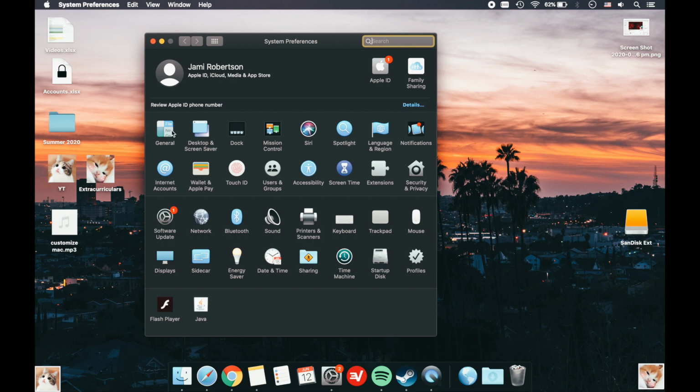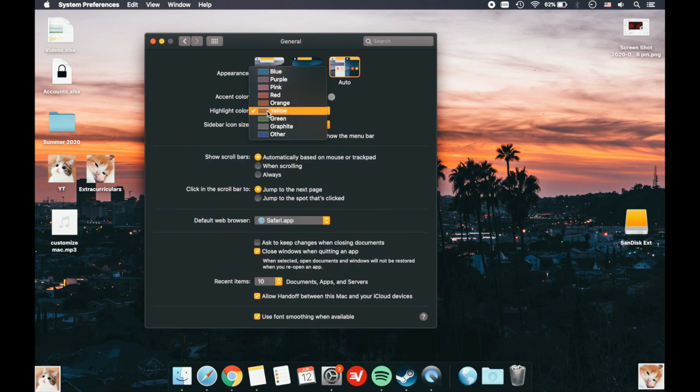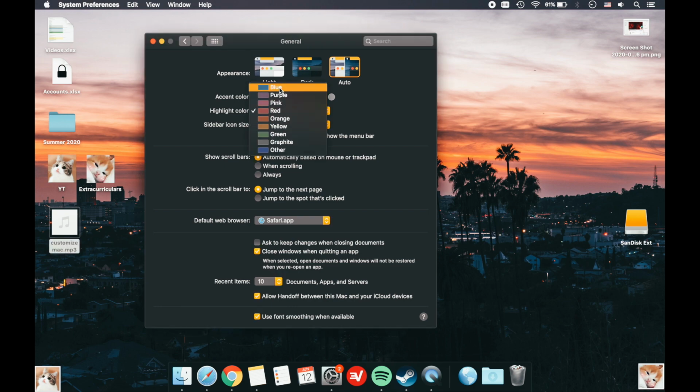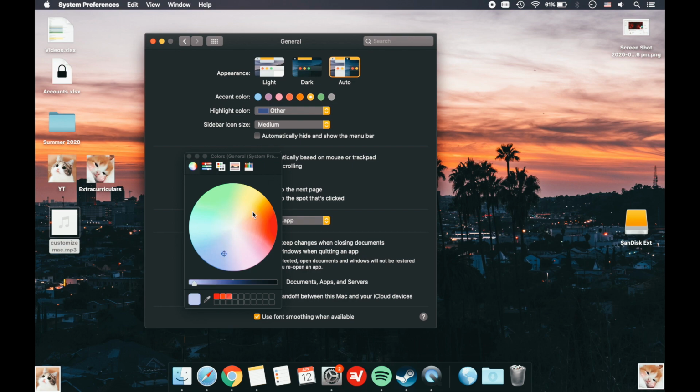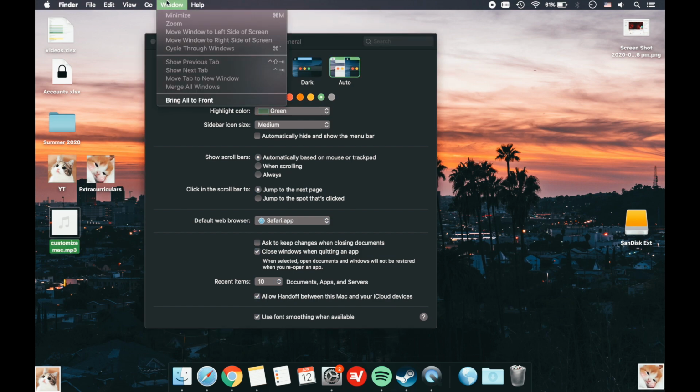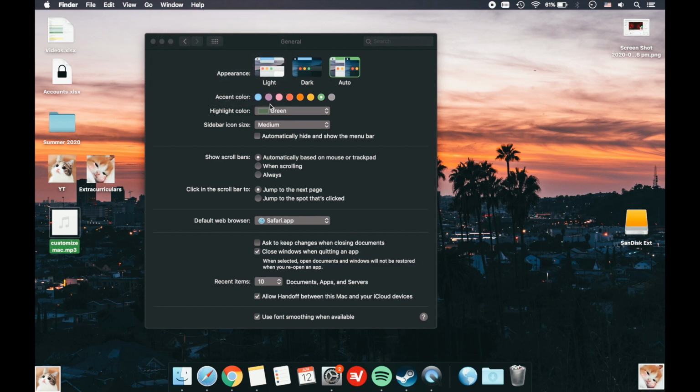Another option that isn't really obvious, but it sort of does change the whole way your MacBook feels, is in the general option in the system preferences where you can change the highlight color and accent color, which changes everything you do on your Mac, including when you highlight text and select things from drop-down menus. The setting isn't really obvious at first because most computers have blue as their accent color, but once you change it, you'll notice the small details. And just by choosing a color you like or something that matches your personality, it's just another small step that you can take to customize your MacBook.